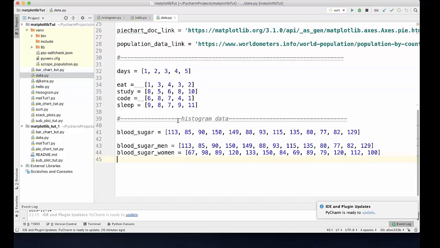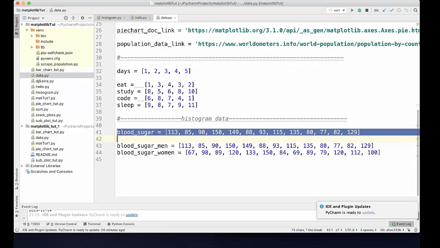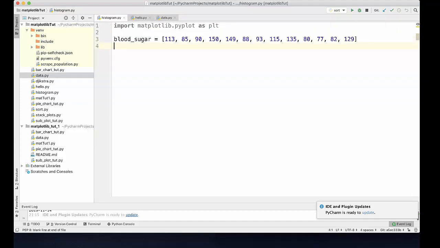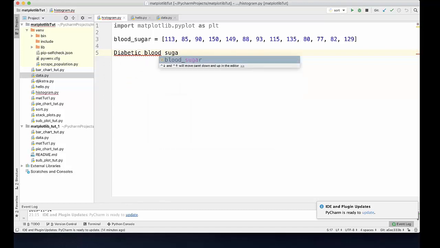Now we will open our data file. Here I have a list which contains blood sugar levels of patients. This is a string which contains the data. I'll show you the diabetic blood sugar level ranges.